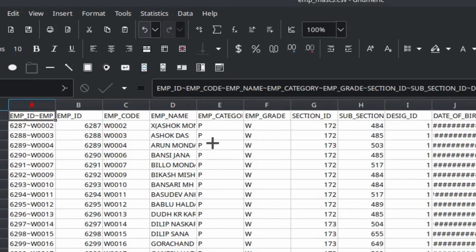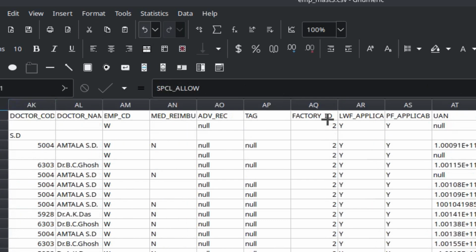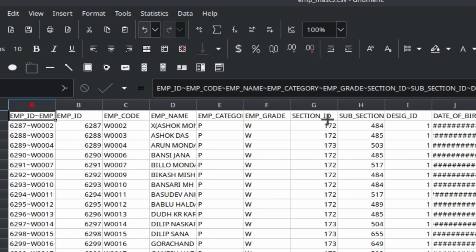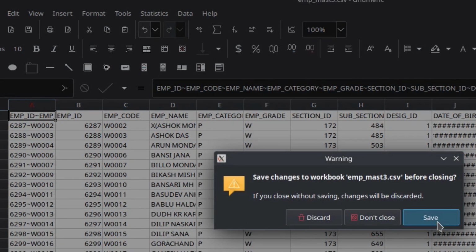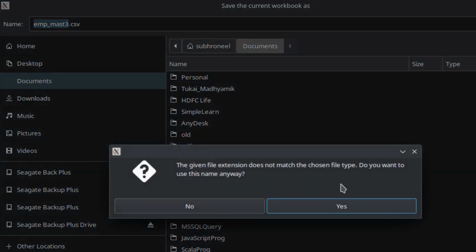Okay, we have everything here, all the columns with all the records. Done. Save.